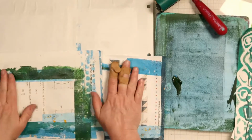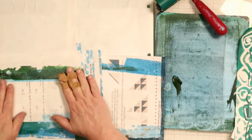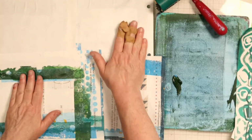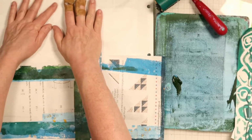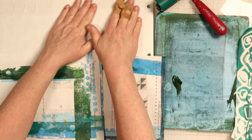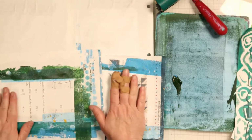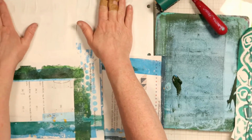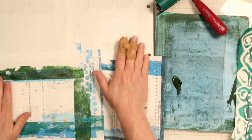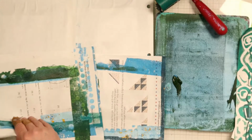Now, if you really wanted to make a difference between your green and your blue, I mean, analogous colors, you could have done yellow, yellow-green, and green as your analogous colors. That would have given you a lot of contrast. But since I had used blue yesterday, I just thought I'd follow along with the theme of blue, blue-green, and green.